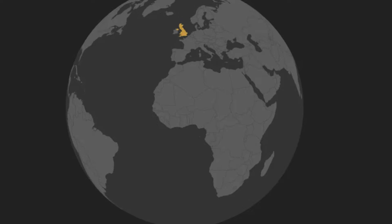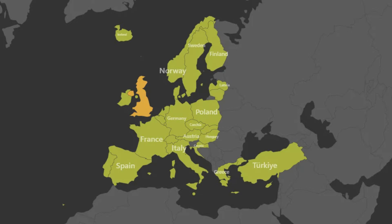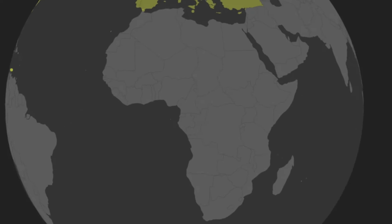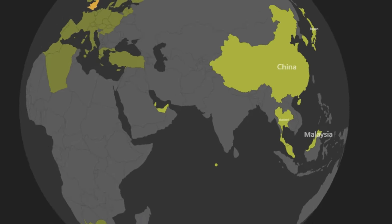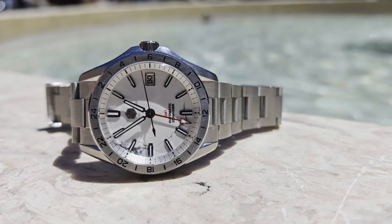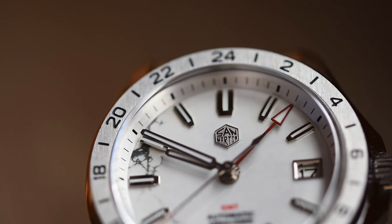For me I get the most benefit out of GMT models while abroad, and travel is just as big a passion of mine as horology. That's where the issue with the Grand Seiko comes up. The places that I visit aren't always familiar to me or necessarily the safest, and I don't always feel comfortable wearing something that expensive to those destinations. That's where the San Martin comes in for me. It's an inherently affordable GMT watch — you don't have to sacrifice a huge amount of quality, and if the worst does happen it isn't something you'd remotely consider risking your life over.